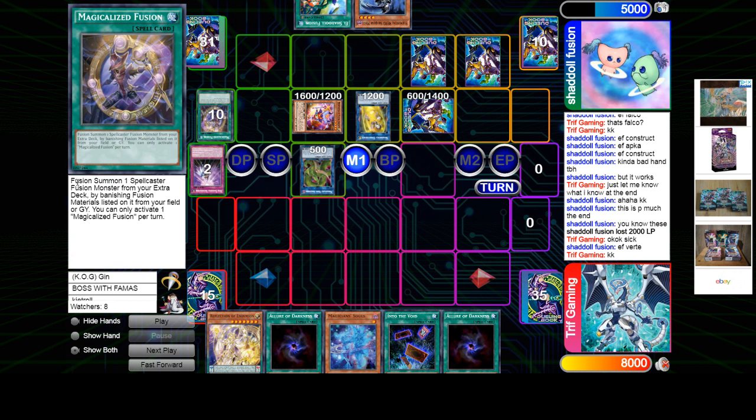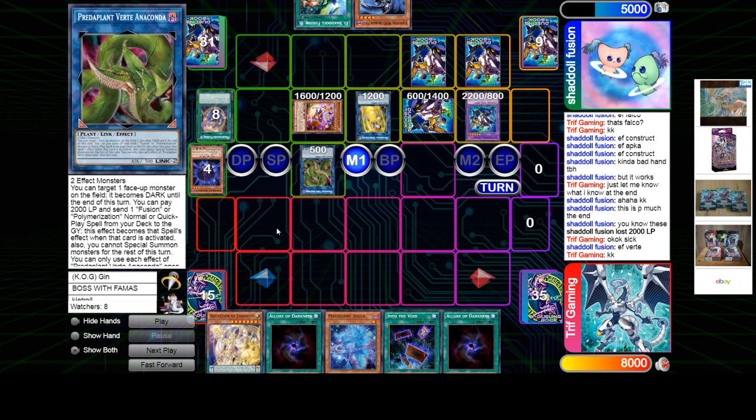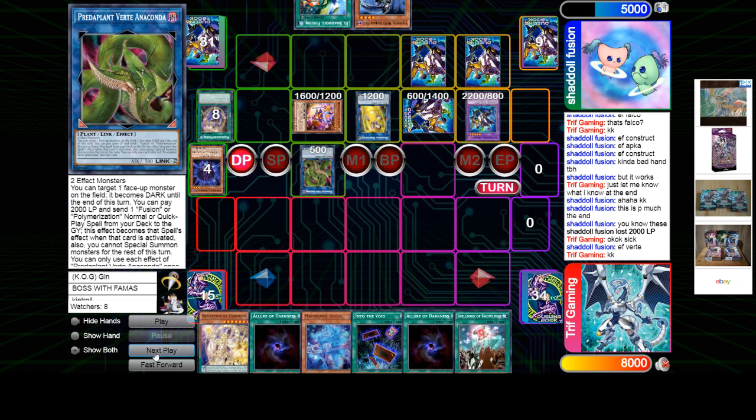I have to read this. Fusion summon 1 spellcaster fusion from the extra deck by banishing fusion materials listed on it from the field or graveyard. So just make Winda at the end of the play by banishing stuff from the grave. That's pretty good, honestly. And then this can also be used with Super Poly, make their guy a dark and then just Super Poly the stuff away. So that was pretty cool.